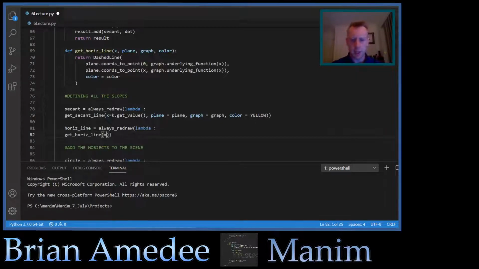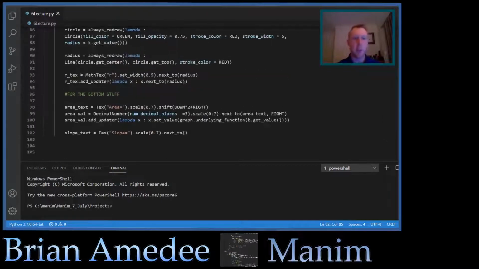It's going to input x dot get k dot get value, plane is equal to plane, graph is equal to graph, and the color is equal to, let's make this one orange so we can see the distinction between them. Okay, so now that I've defined that stuff, I can actually put this next to what I've created, which is the secant.